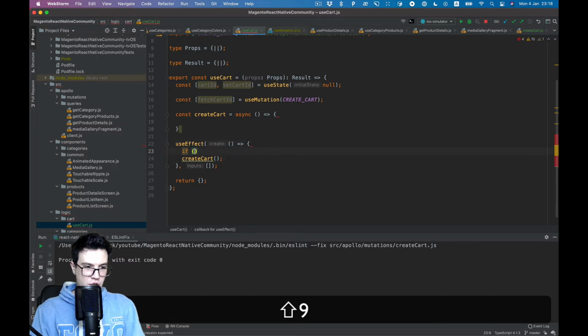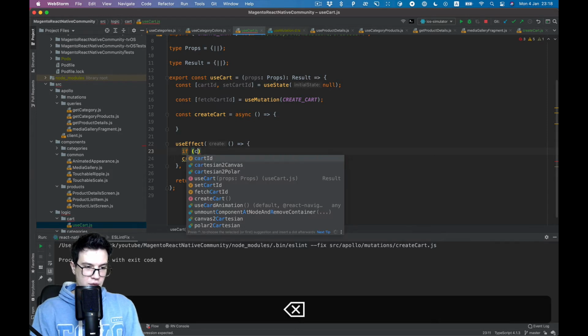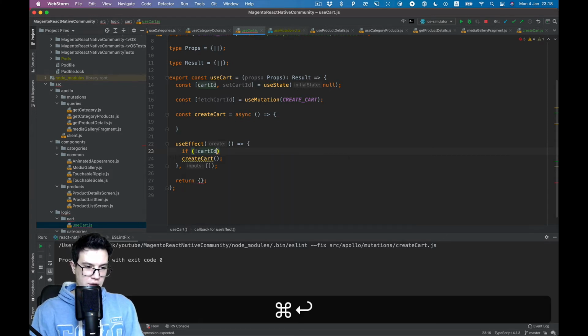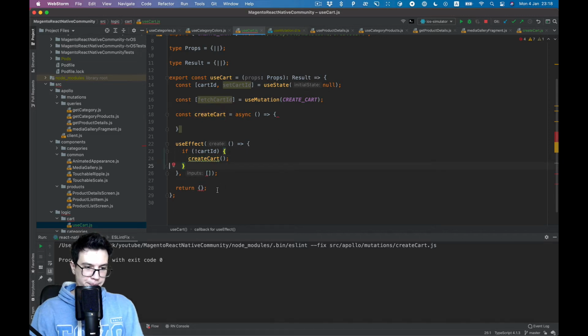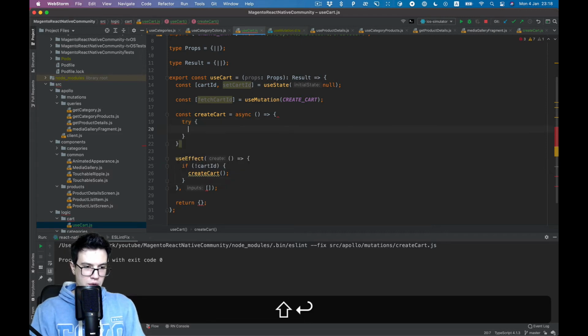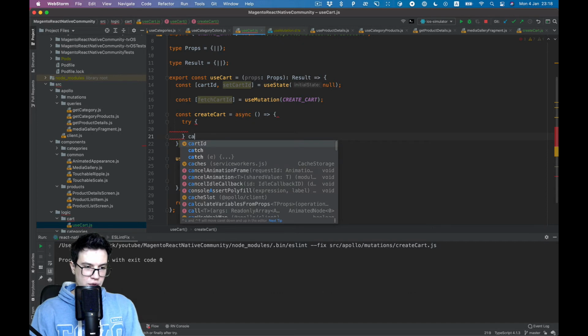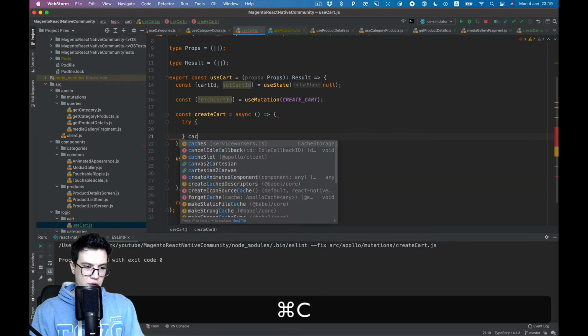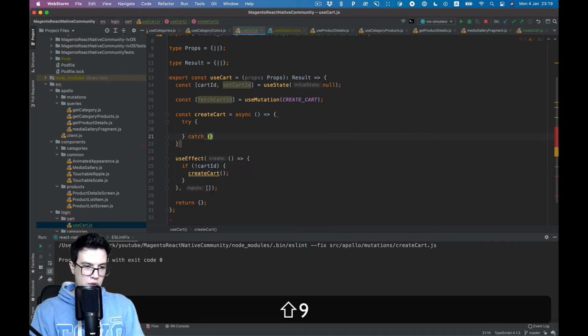Maybe we can check if not cart, then we will create a new cart. Let's use a try catch block.